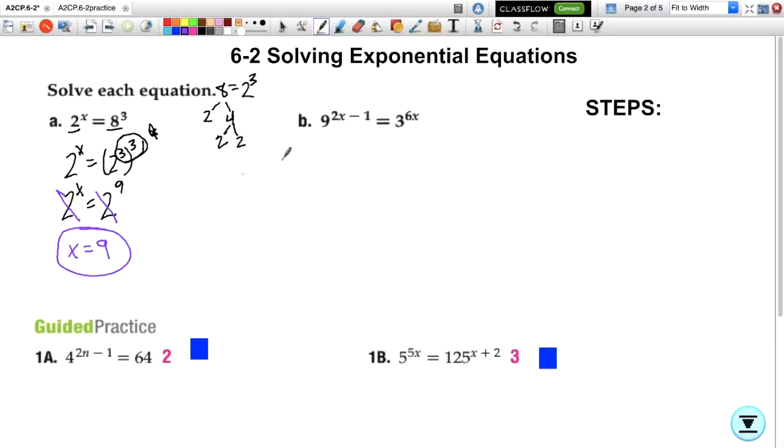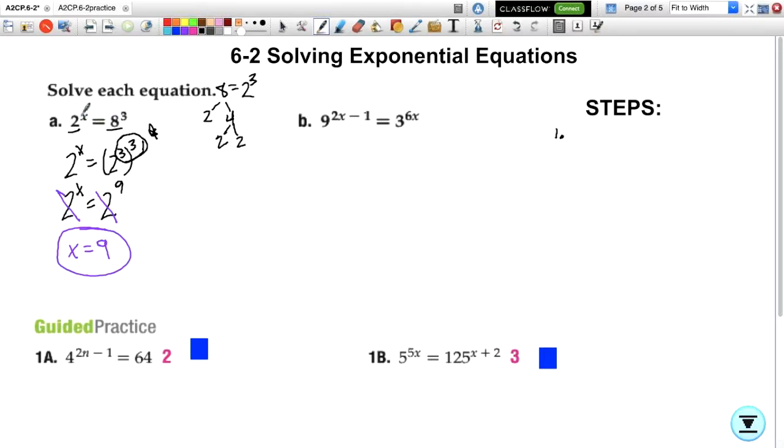We're done. But in this case, when we do exponent equals exponent, it's going to be a little bit more complicated. So this is as easy as they're possibly going to get. Let's develop some steps to talk about what we did here, and then we'll use those steps to solve our second one, okay? So the first thing we did here is you identified that it was exponential, okay? You're going to have to do that every time with every type of equation always. That's not really a step for solving.